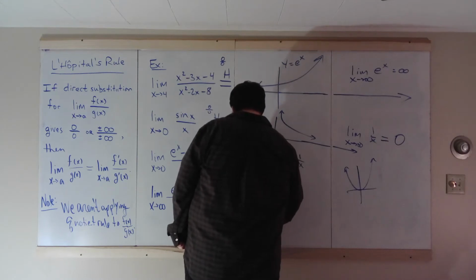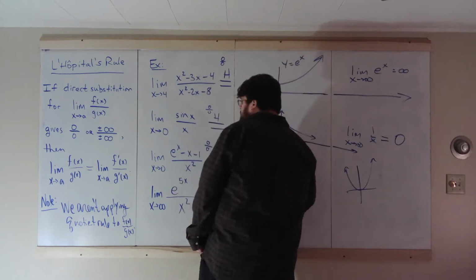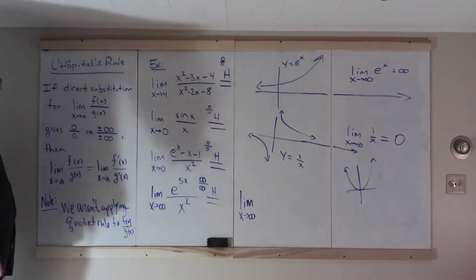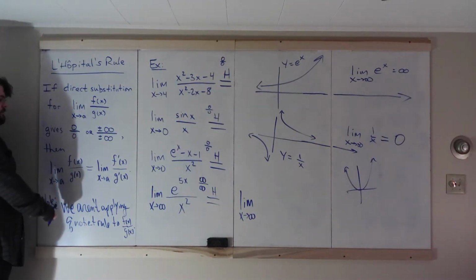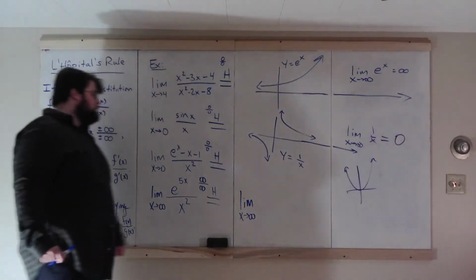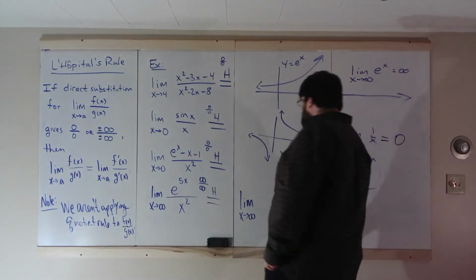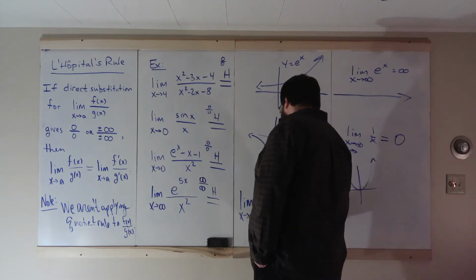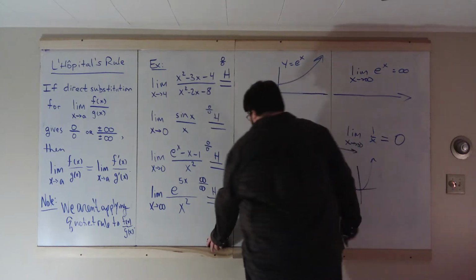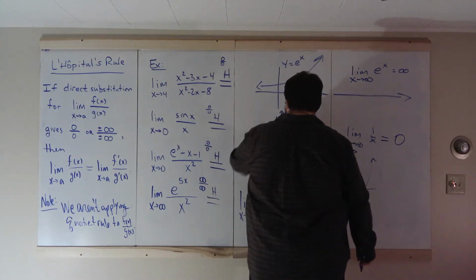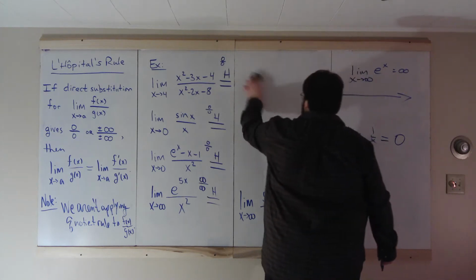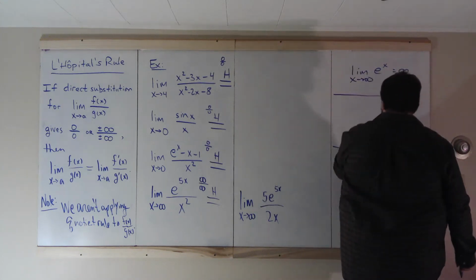The statement that's written is actually incomplete. This a could be infinity. So I'll just say that. That a can be infinity. What's the derivative on top? Well, it's e to the 5x, and then you use chain rule. So what do we get here?